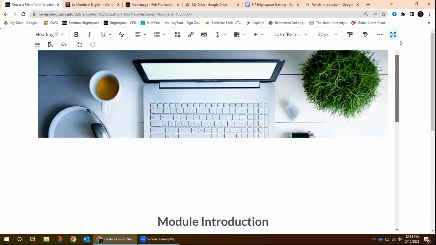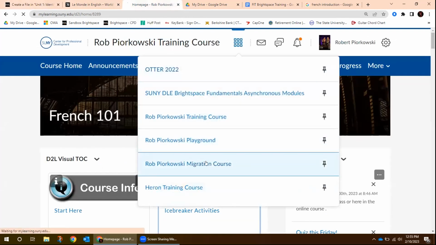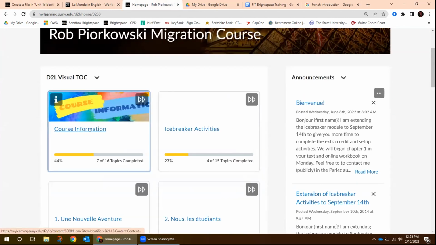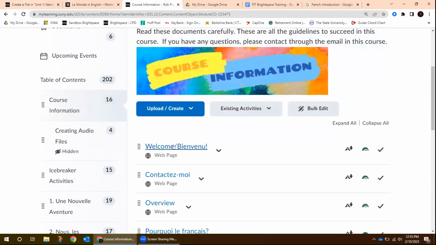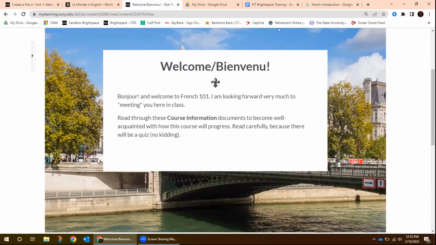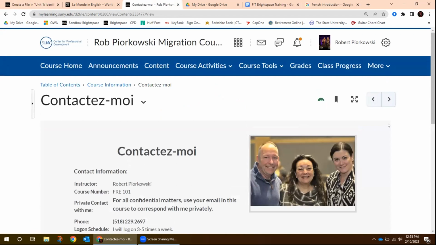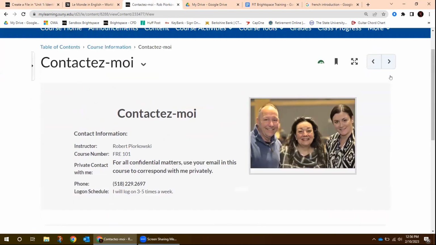And so let me just show you a few of what these templates look like. And so I'm going to just do this real quick. I'm in another course, but I use some templates in my course information folder here. And so this is called the intro template. And what it does is it just drops all the text inside of a larger picture. This one's called the Meet Your Facilitator template. And so again, this is just a templated document where I dropped in the information.